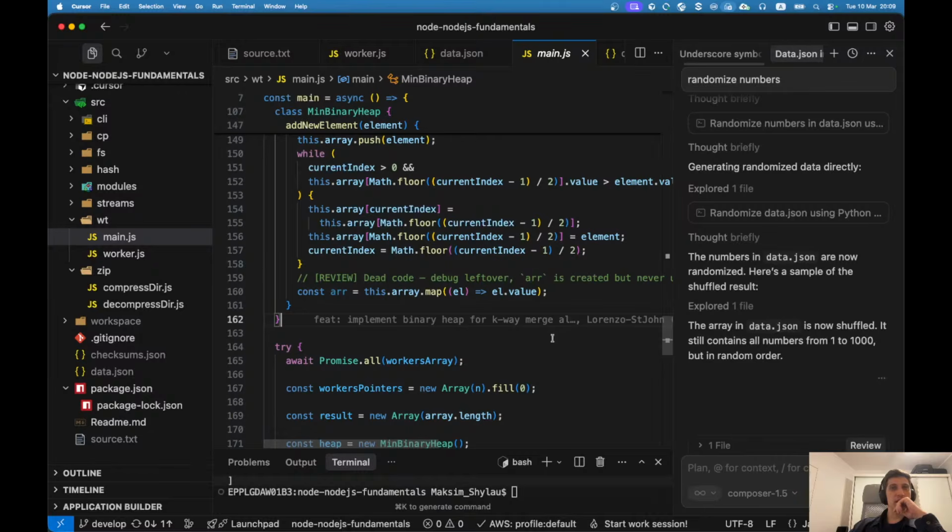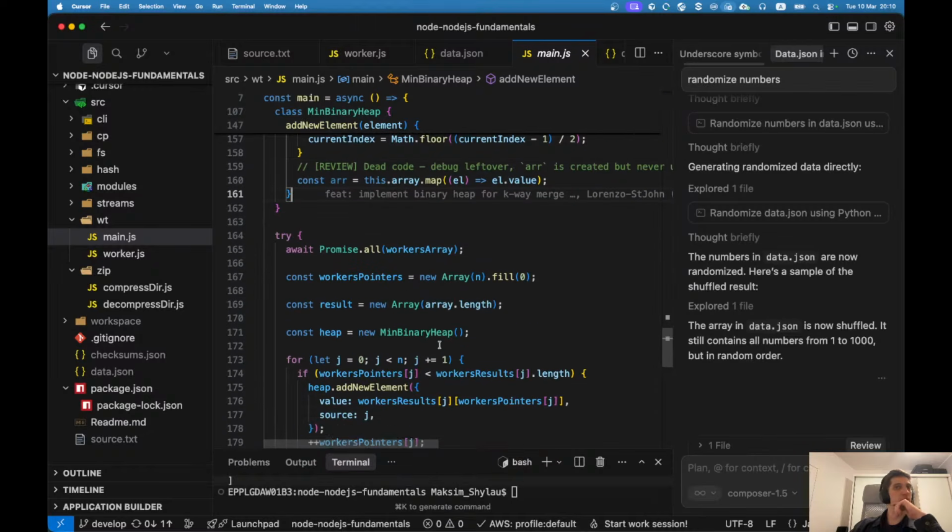Probably this array is not used because, I don't know, maybe it was from debug, but if you are not using some values, you should not leave them here.